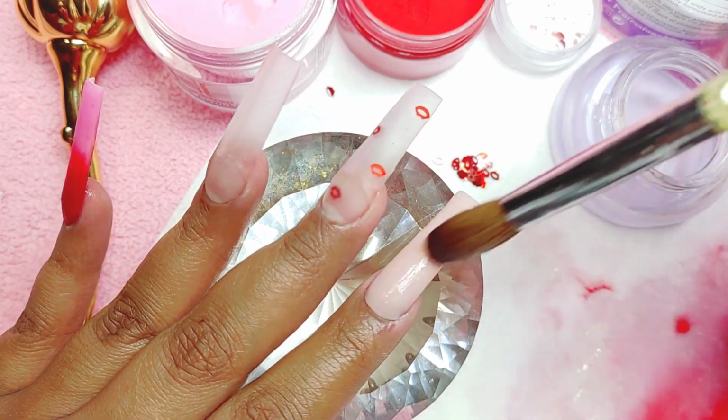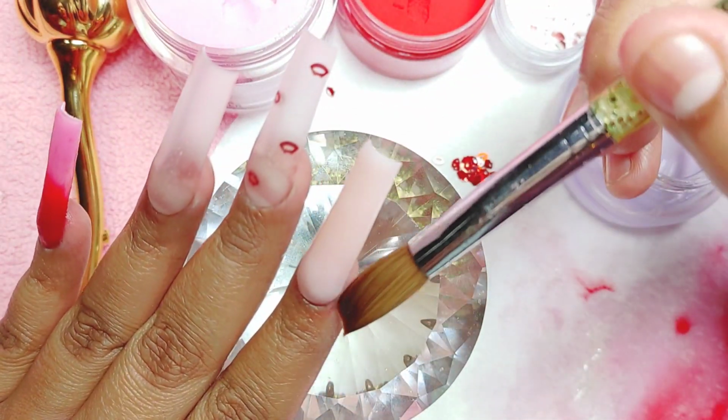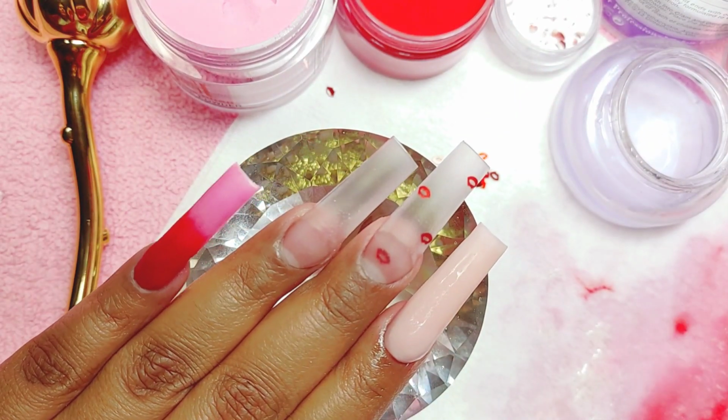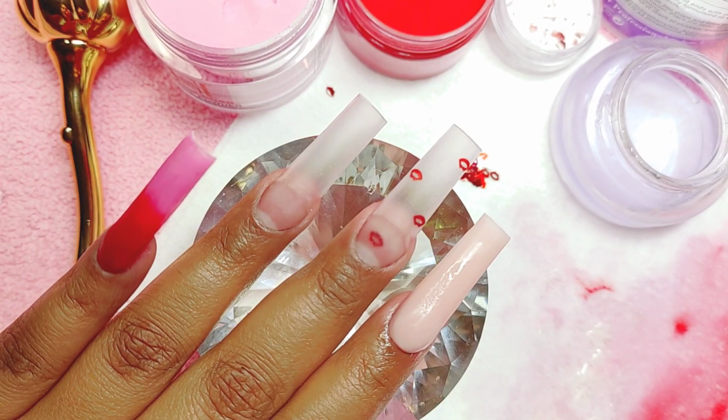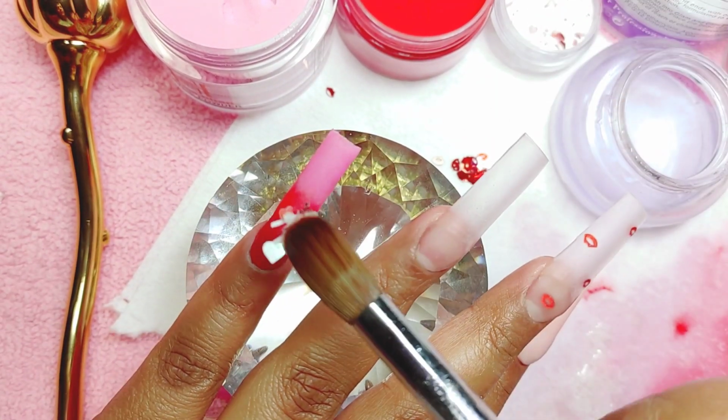I just didn't want a whole bunch of pink and red, so I'm like, you know what else can I add? I was actually gonna add a white, but then I'm like, no, I don't want whites. I'm just gonna go in with a nude. So I brought out my handy dandy nude. And next I'm gonna go ahead and apply the little glitter here.